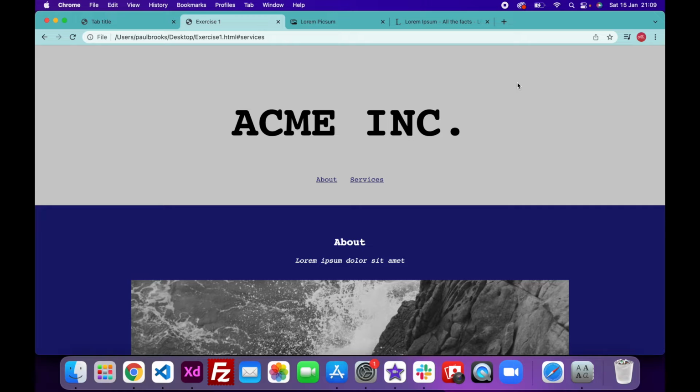We can do this. So we'll go through this slowly and we will build out this web page. And then that will be the end of this first section. We've learnt stuff, we've applied it, and we've made a web page. And then we'll take that, and we'll move on to the next section. Okay, so let's do this.